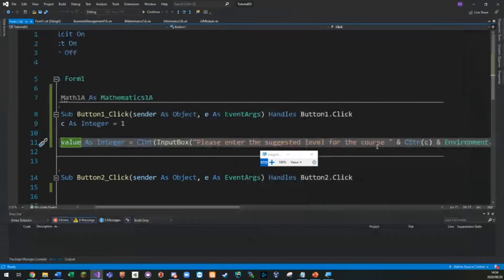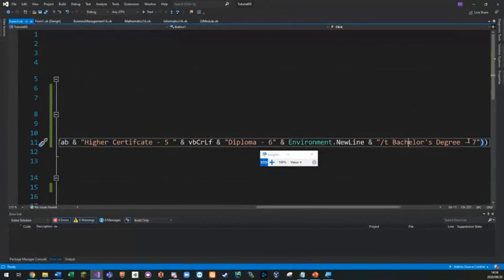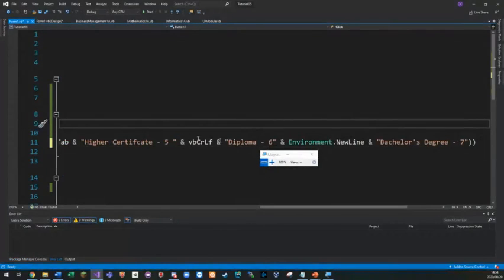Okay, so I can't find how to tab into it. I know there is a way. Okay. Whenever you want to start a new line with displaying information, environment.newline is your option. Listing options. If you look at a tutorial that we did on Tuesday, when you list all the different qualities of the ant, that's environment.newline.